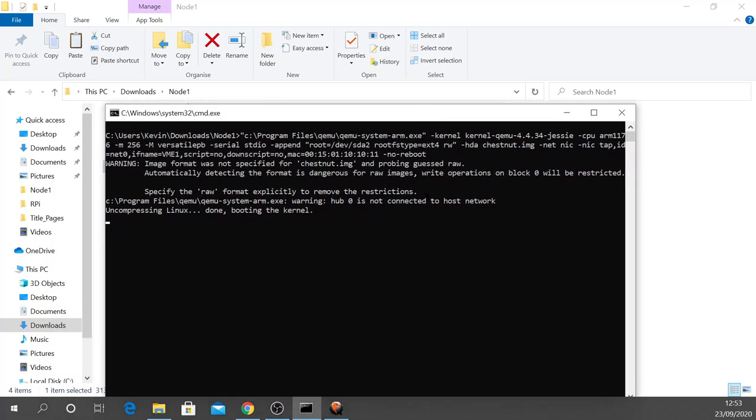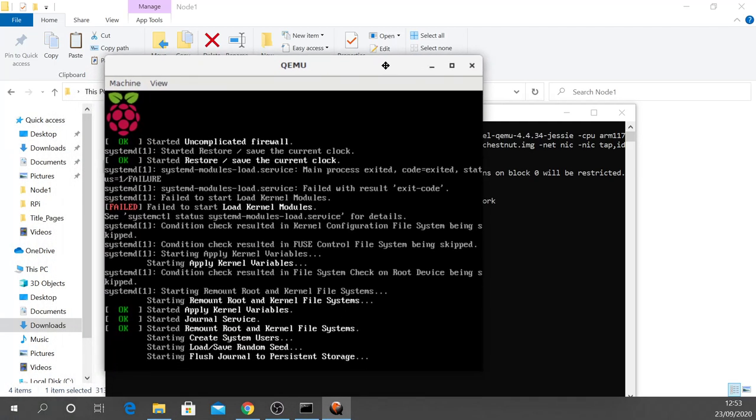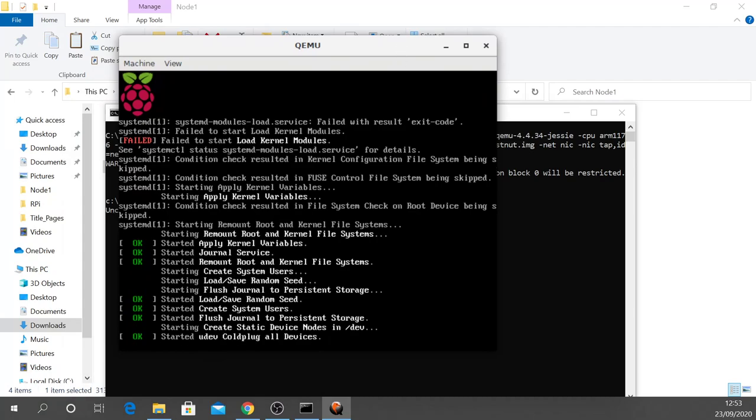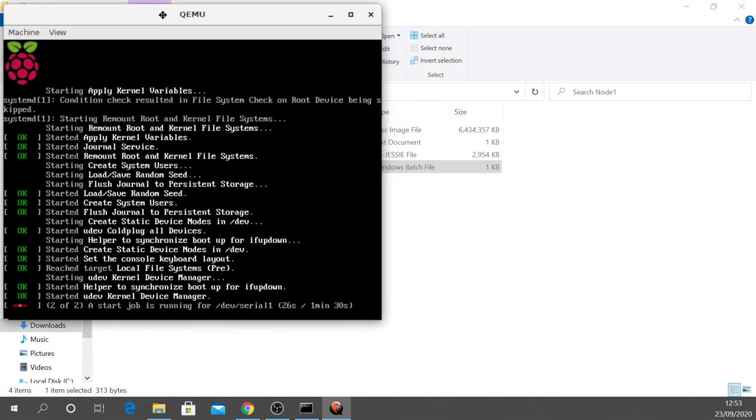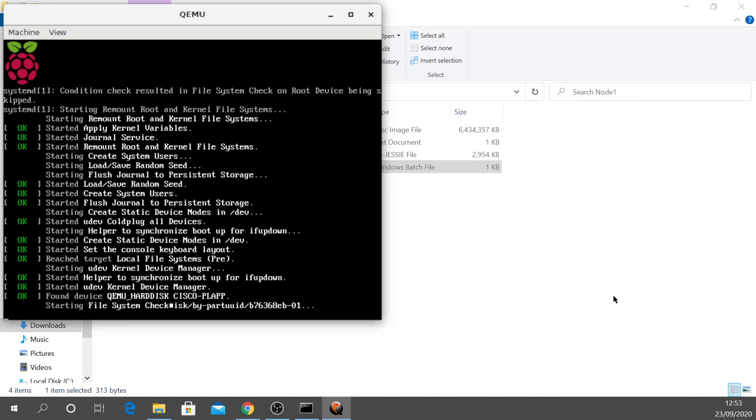Okay, we can see that node 1 is running. We can see that node 1 is connecting to the interface name VME1, the first Windows tap adapter, with a MAC address ending in 10.10.11. So we've got a unique MAC address, we're on a unique Windows tap adapter, virtual network card. We also should have a unique host name. This, of course, being the master image, will just be the host name it's always had, which would be Qemu RPI1. So we'll wait for that to load. That should get the IP address that it's always had from the DHCP server as part of Windows internet connection sharing.